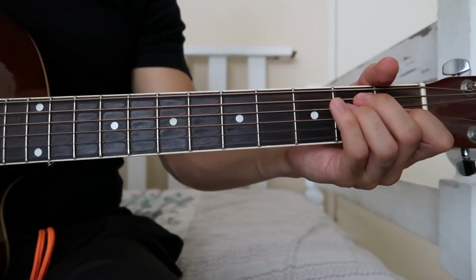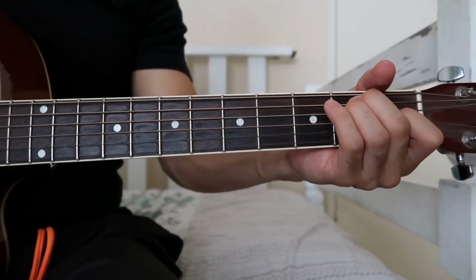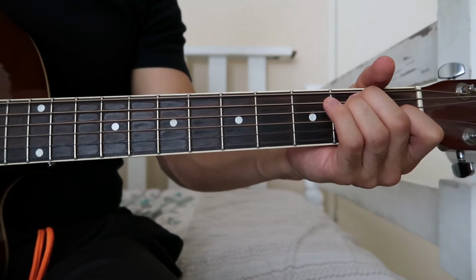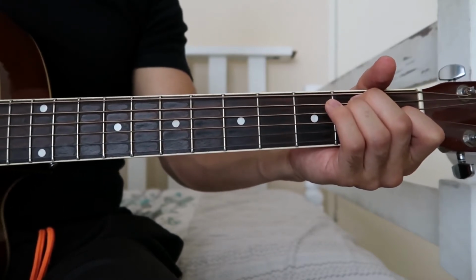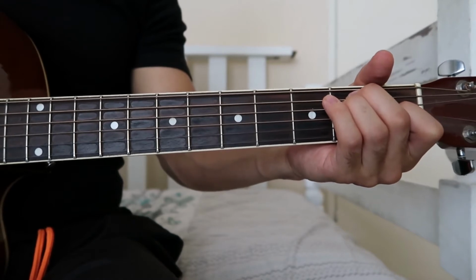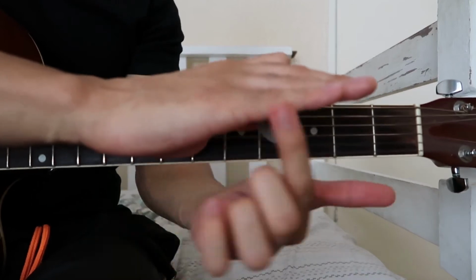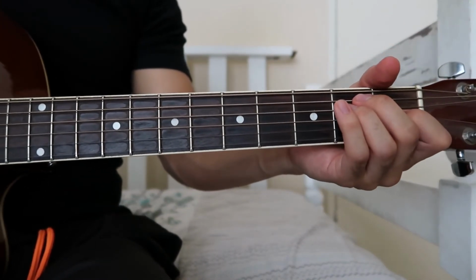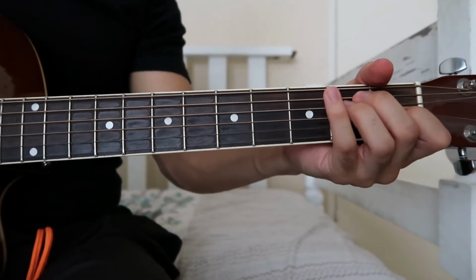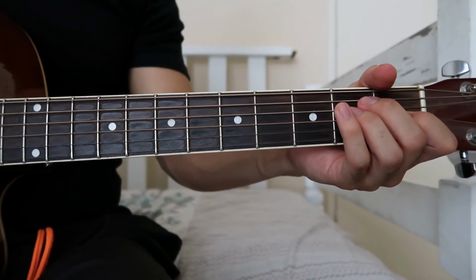Okay, and with this pattern, you want to strum the chord, but you don't want to keep it open. You don't want that, that's a bit too much space. So what you rather want to do is play it quickly, and as soon as you play it, take this part of your hand over here and place it on the strings immediately afterwards. Okay, that's going to create a post mute effect, so like that. And yeah, that's the technique we're using for this part.